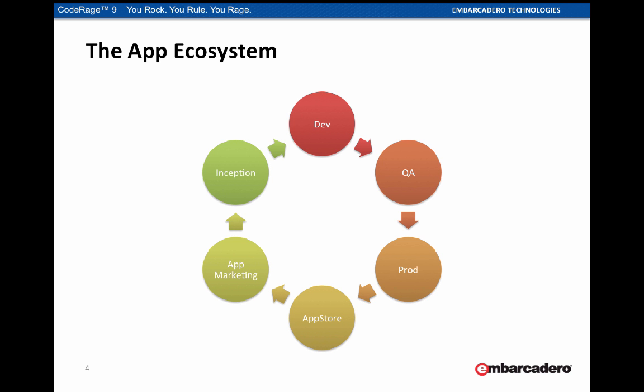And once it's in production, you can generate a production-based module. And that production-based module will help you to publish it to the respective app stores. And once it's published on the app store, then what next? You will have to find an app marketing strategy that will work for your app. You need to engage with your audiences. You need to keep them always in the know of what exactly you're doing in terms of your app, and also give them some good deals depending upon the app type.